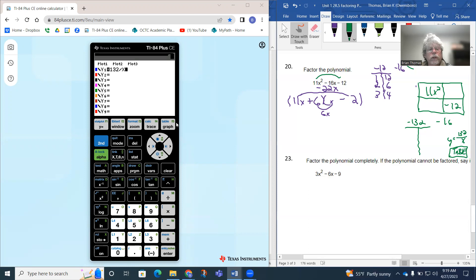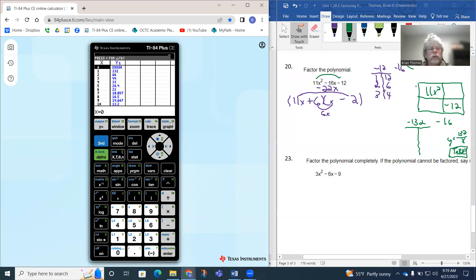So if I go to the table, notice how that's in blue, so hit second table. So notice 1 times 132 would be there, 1 times 132, 2 times 66, 3 times 44, 6 times 22, and 11 times 12. So 11 times 12 would also be there.